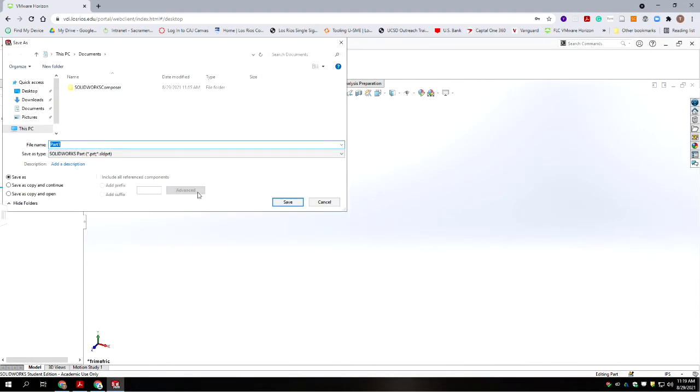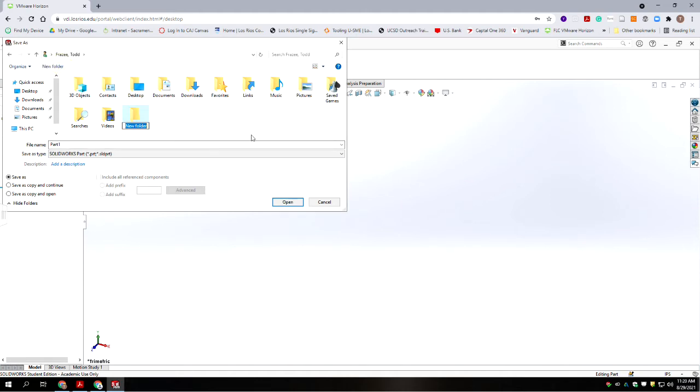Save as, and again, you're going to want to navigate to your H drive or a local drive, like a zip or USB drive, to save your part. Don't save it in the lab local PC. Okay, so to do so, I'm going to go up, and yours will be an H drive, but I don't have a demonstration of that. So file management, however you like, as long as you don't move the files around.